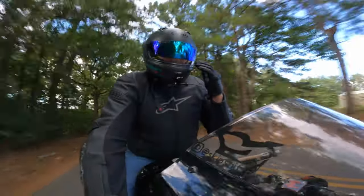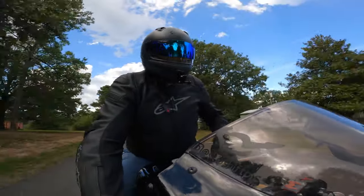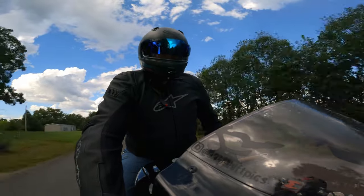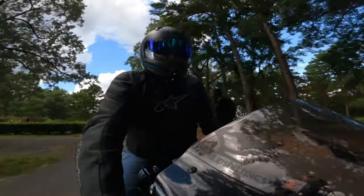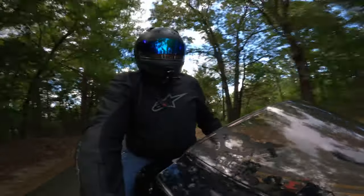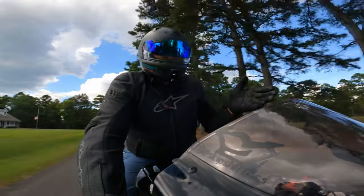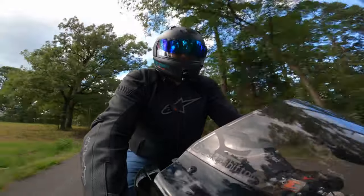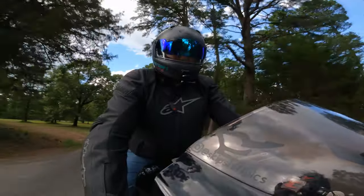At first I thought it was a little weird that the tint visor does not come all the way to the bottom — it leaves this little gap around the sides and the bottom edge. Why not just do a full covering? I haven't seen an official explanation from Arai, it may be in their literature somewhere, but a lot of people reference it as being so that you can see your gauges clearly without a tint. And as it happens to fall on this bike in my riding position, I can see the gauges clear without the tint. It also rolls up just right so I can see both of my mirrors without the tint. Honestly, not that big a deal, but it's just a little quality of life thing — it gives you that nice, clear, bright picture of whatever's riding your butt.